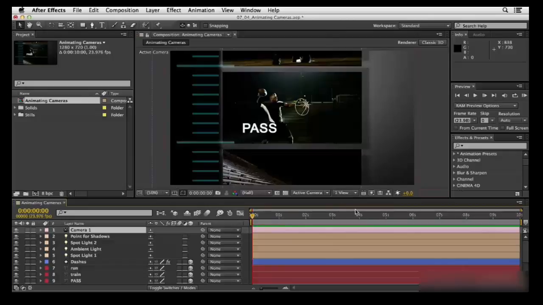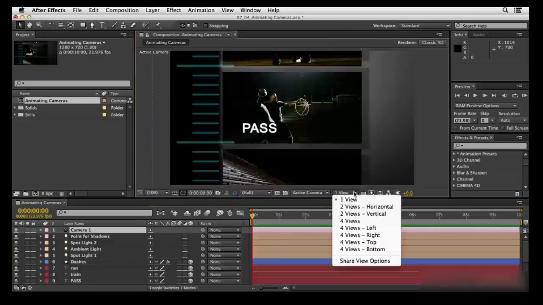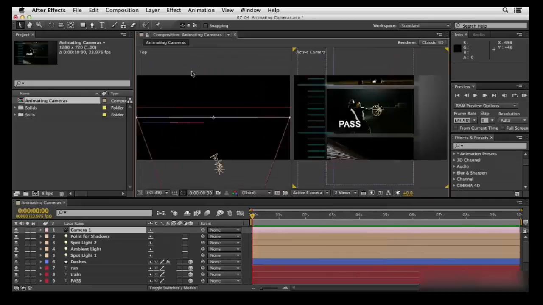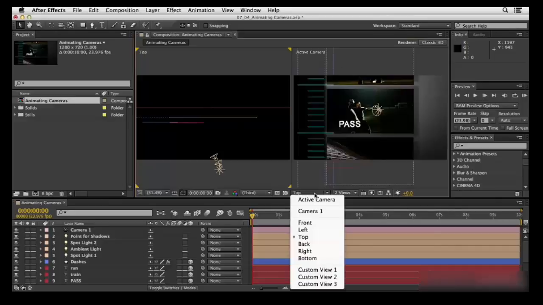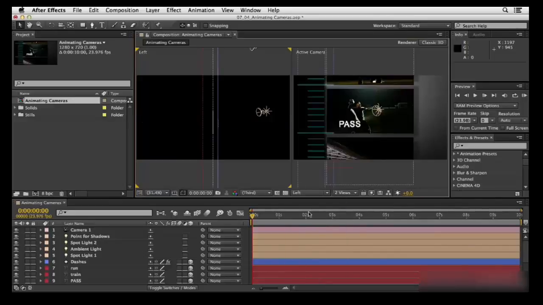camera. Now in order to keep proper perspective of our scene, I want to go ahead and change to two views. So in the composition panel, click on the pull down and choose two views horizontal. Now that I can see my camera in the top view here on the left side, I'm noticing that that's not quite the best view for the type of move that I'm trying to create. We want to do a move on our graphic where we move from the middle image up to the top image. So let's go ahead and click on the left side of our composition panel and change the view from top to left.